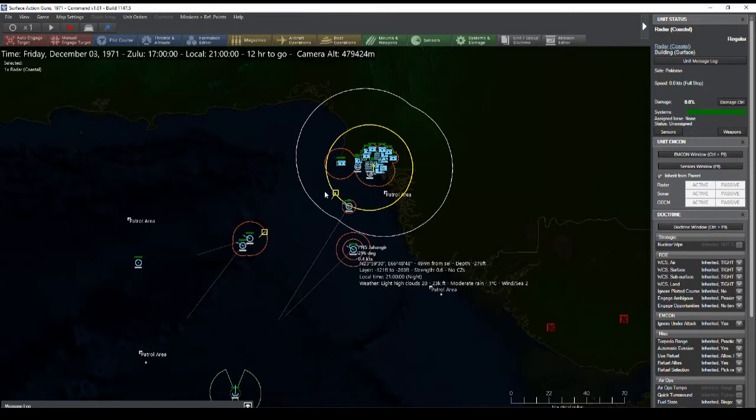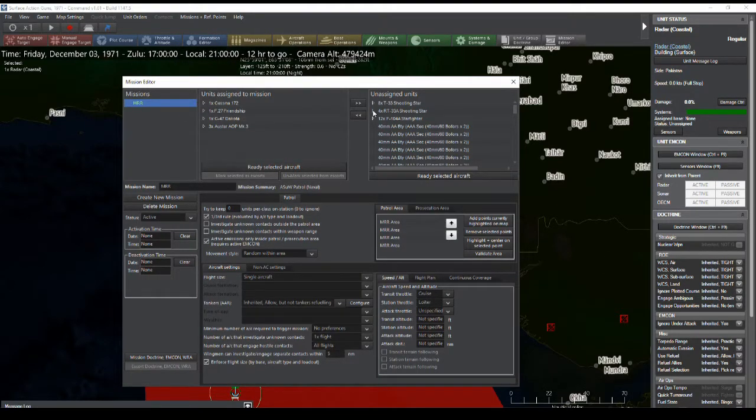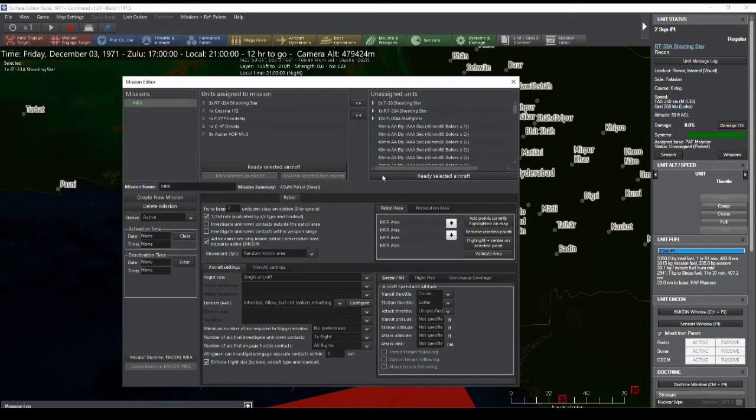So, the interesting thing about this scenario is that you're going to have to hunt out the Indians yourself. You can't really wait for them to come to you, because then the Foxtrot will get in and ruin your day. So you notice I added the shooting stars to maritime reconnaissance. I'm going to tell all of these aircraft that they are to stay at 10,000 feet. I'm also going to tell them not to engage hostile contacts. Let's see.